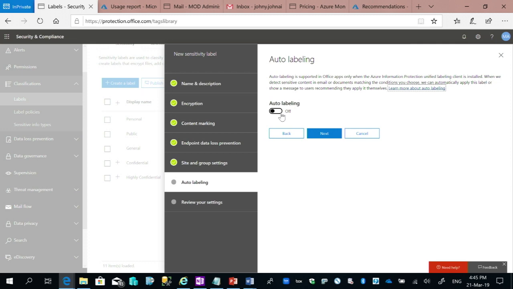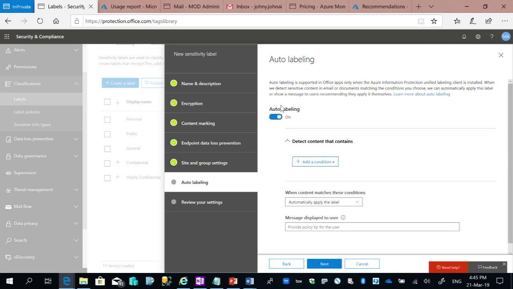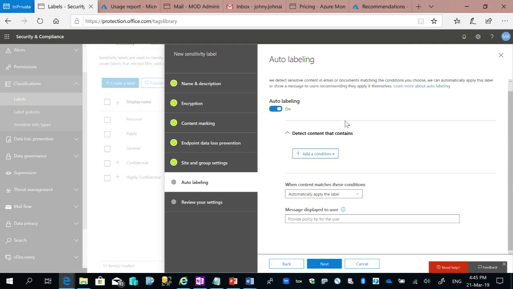So for example, this is quite handy whenever you'd like to educate your users on when they should classify a document into a certain value or another. For example, in the case that we've seen earlier of being able to identify PII data or credit card data, this is how you can do that. By choosing auto-labeling, you can detect that the content of the file contains a certain match or certain pattern, and then apply a label based on your match condition.